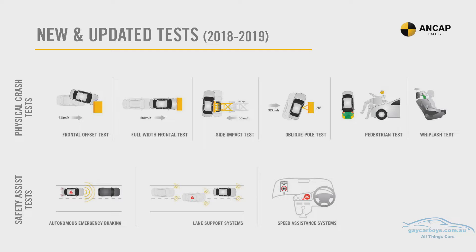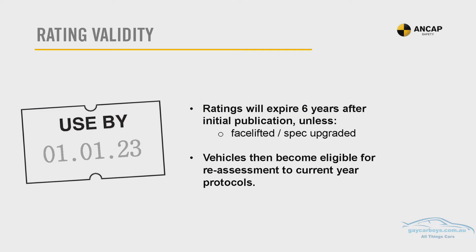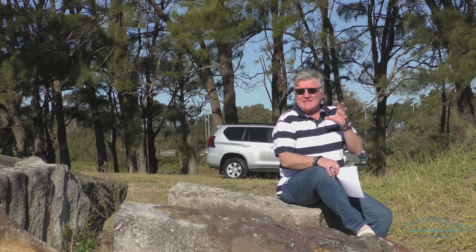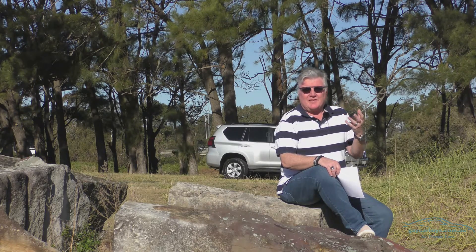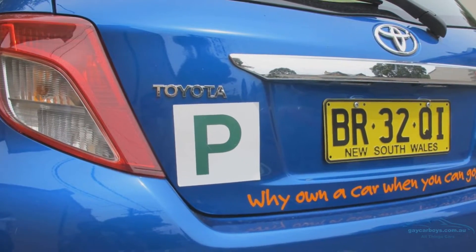There are a few important changes, mainly the fact that date stamps have now been introduced, so every single test that's been done is date stamped. The reason that six-year date stamps are important is that the biggest percentage of buyers by far are business buyers — that includes car rentals and government departments.